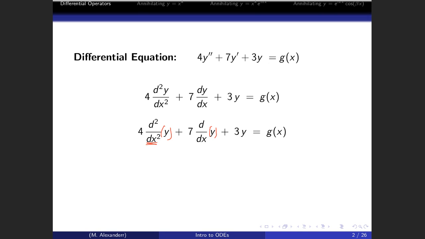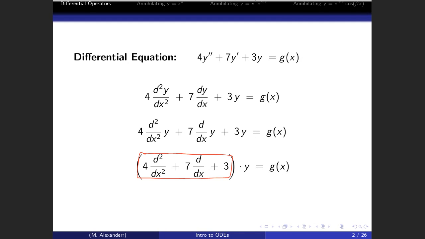The instructions are telling us to differentiate twice the y function and then differentiate once the y function. In this format, we can see that every single term has a y, so we think of factoring out the y. That's what we have here. Now this thing in the red box, actually let me put this in the blue box now. This blue box, think of this as being the set of instructions on what to do to the function y. I put a dot here not to indicate multiplication, just to separate the blue box from the y, so ignore the little dots. The set of instructions is everything inside the box, and this is what you're supposed to do to the y, and the output is supposed to be the g function.